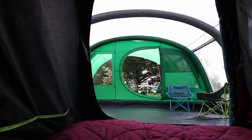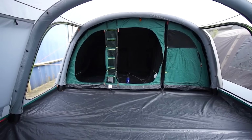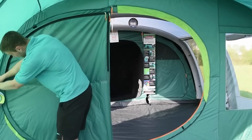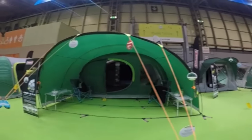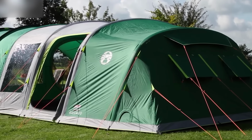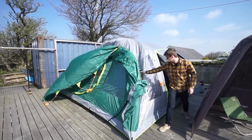Plus, the pod bedrooms are infused with blackout curtains to ensure that you're in perfect darkness when you go to sleep. In contrast, though, the central areas have windows that you can open up to allow in the natural light and give you a nice look at the area in which you're staying. All being told, it's a nice tent that's perfect for families who enjoy camping outside, so if it sounds like your kind of thing, you may want to check it out.